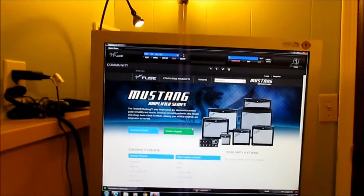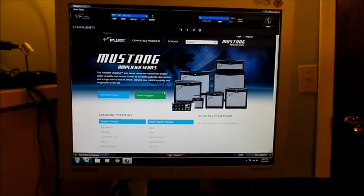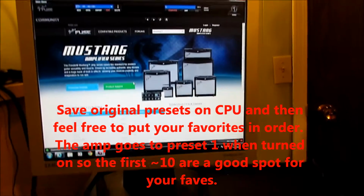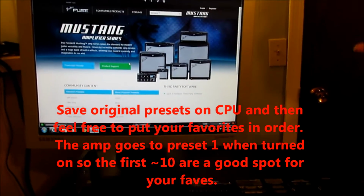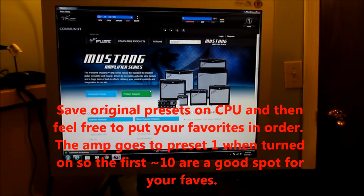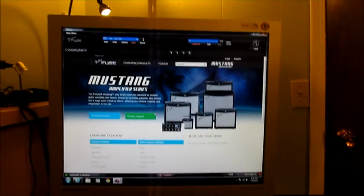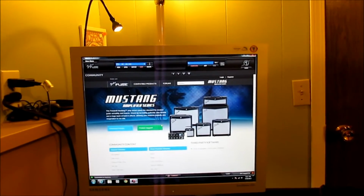And unfortunately, you can only overwrite. You can't switch their position. So number 15 is always going to be number 15 until you overwrite it into another number. So I think that's probably going to change up too. But for now, on the version 1 and 2, I think that's the way it works.